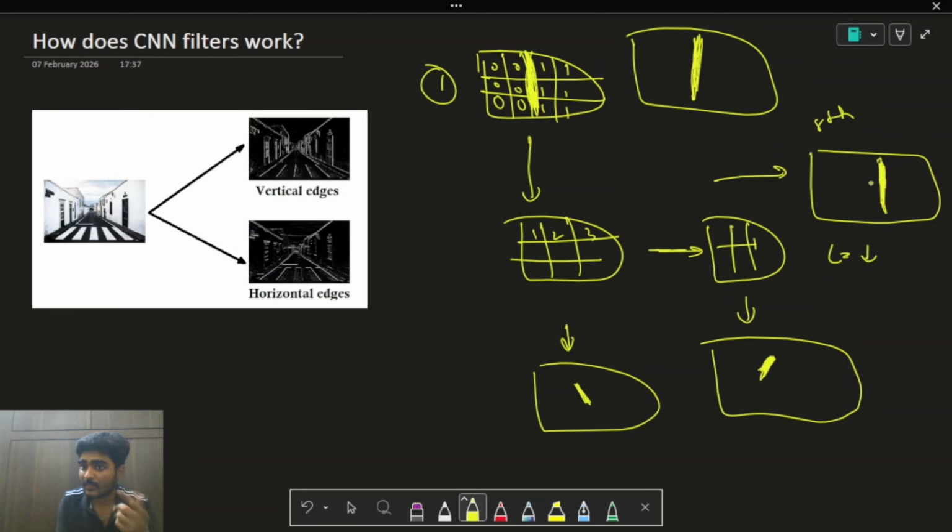In the further parts of the training, the edge gets adjusted, and finally this edge will be detected and the loss will be lower. So this entire process happens in a trial and error manner.